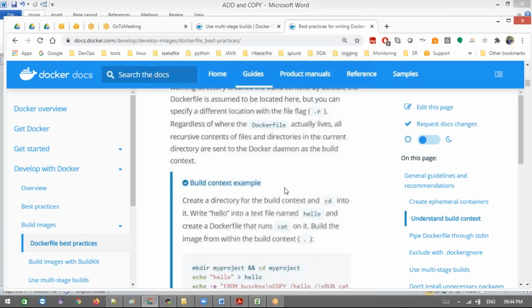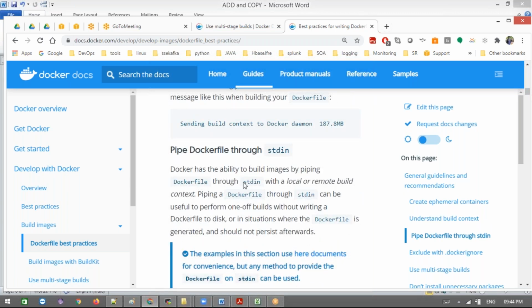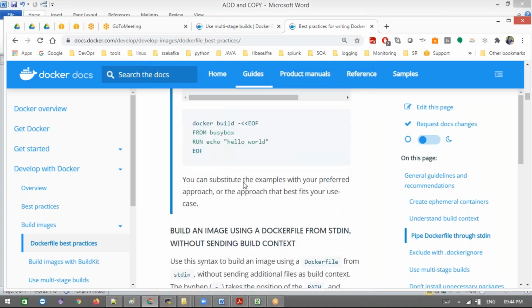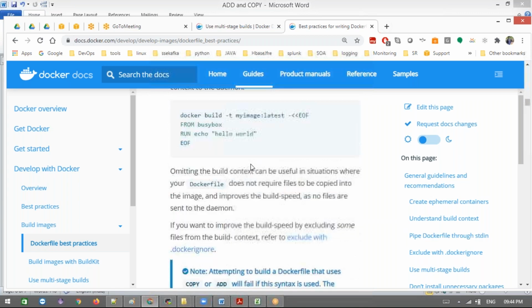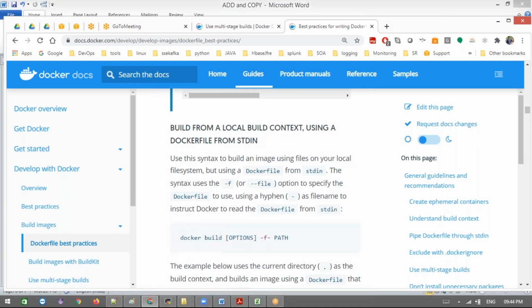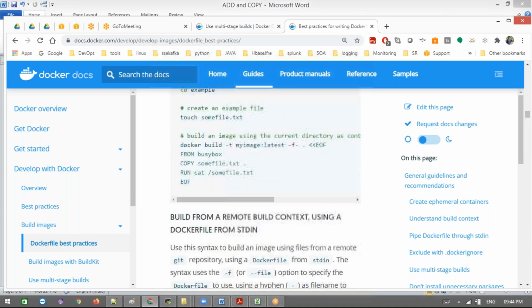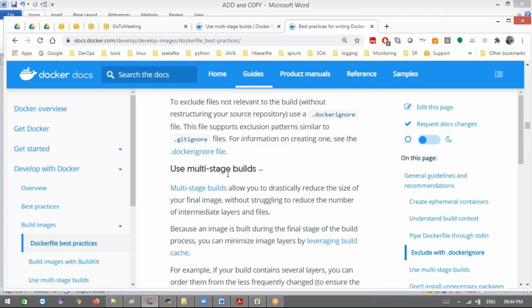Understand the build context. Pipe the Dockerfile through, and build an image from the build context. You can use ADD and COPY for files, but don't copy unwanted files. Choose the base image and use multi-stage builds.